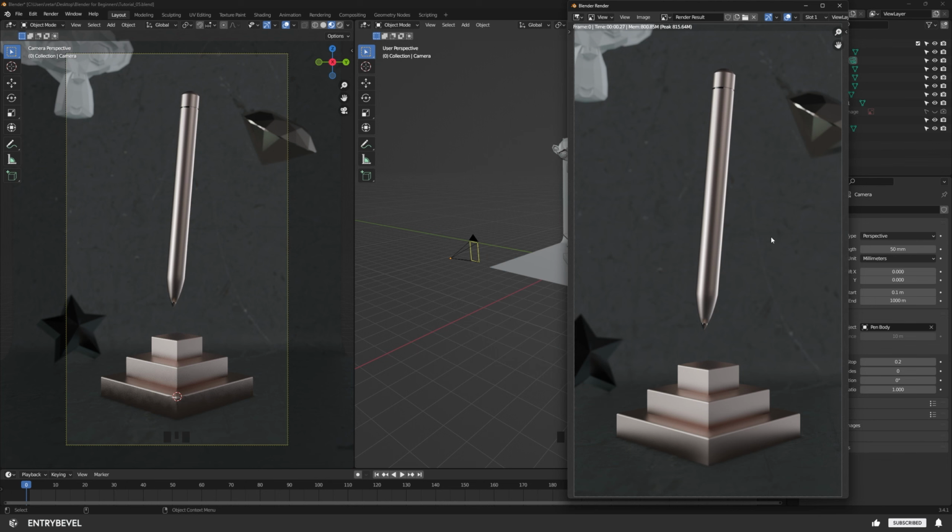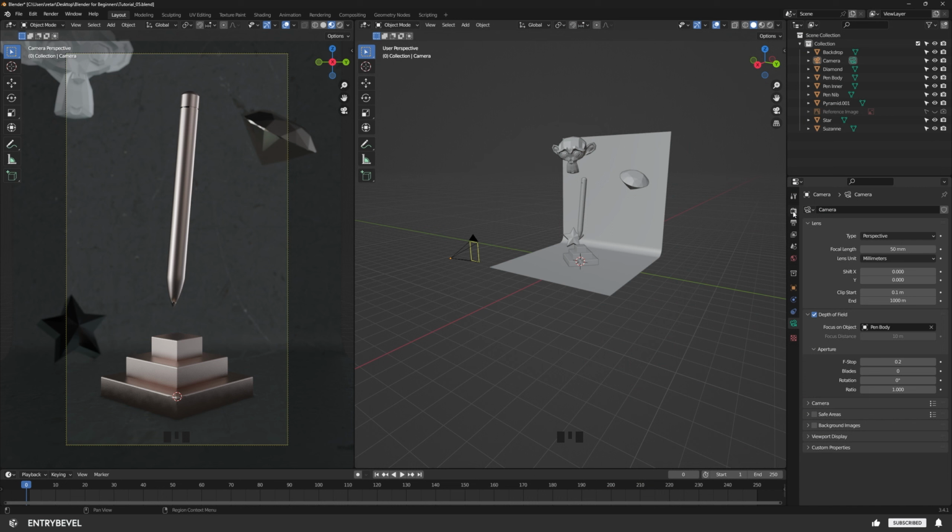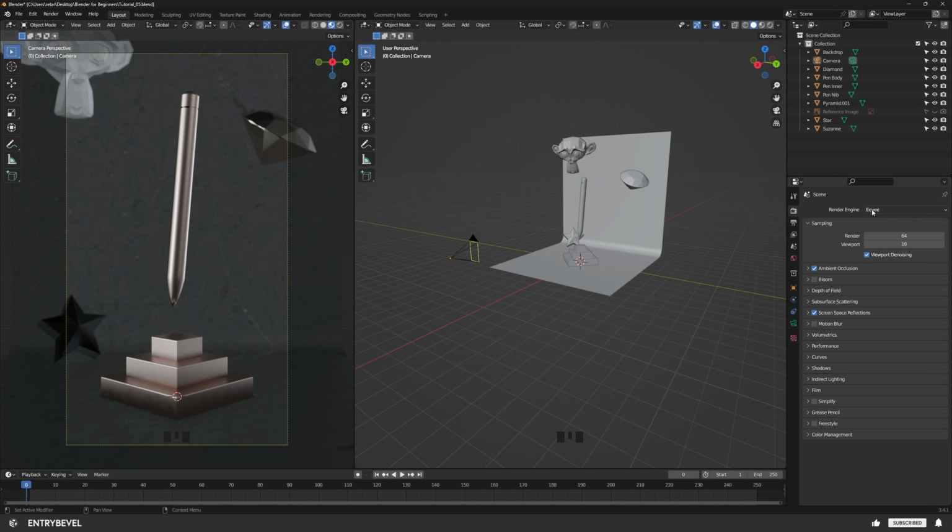Now, we could end the project right here, but this is actually not the best quality render we can get out of Blender. To get the best render possible, we need to change our render engine. And all this time, we've been using Eevee, which gives us fast renders, but it's more of an approximation of what it should look like. Blender comes with another engine called Cycles, and that's what we need to use if we want high quality renders. So to get that, let's go to this DSLR camera looking thing that says Render Properties, and you can see it's set to Eevee. And we can change this to Cycles.